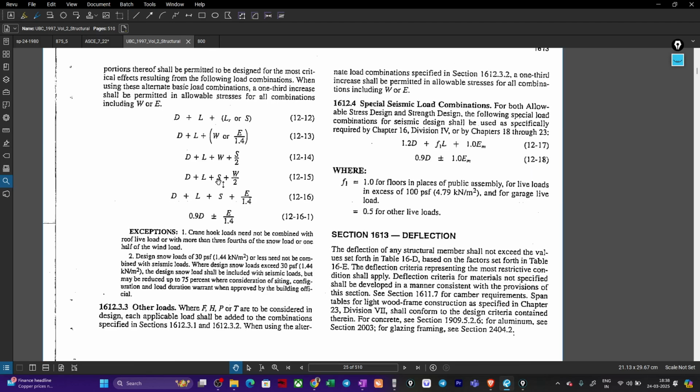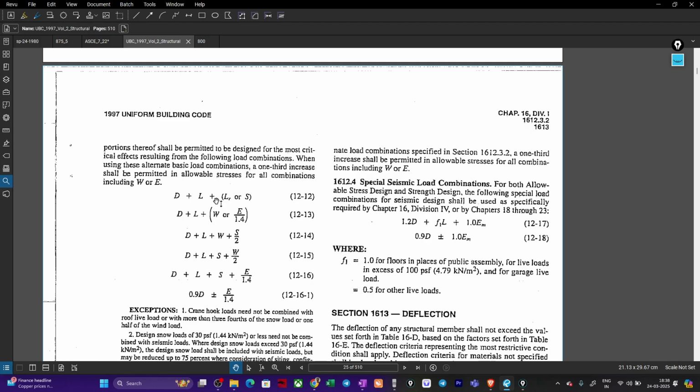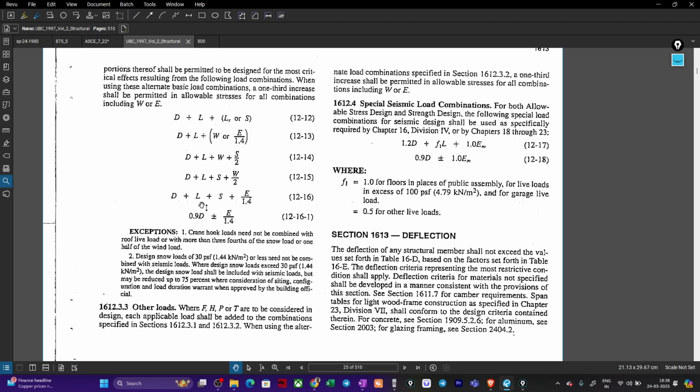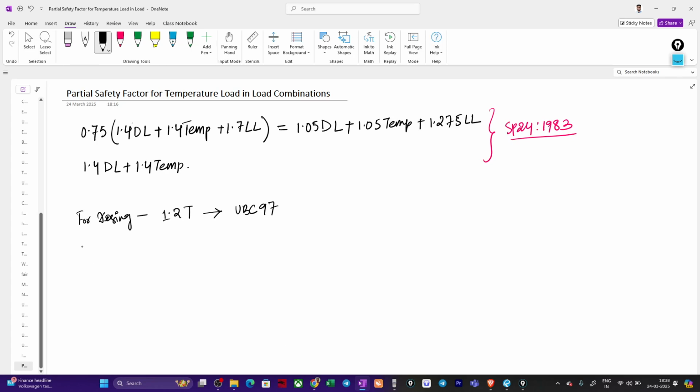So we can consider that most of the load cases here are having partial safety factor as 1, until we are coming to this particular combination, which is for stability. So we can say that here for serviceability design, code has not mentioned directly, but it is actually meaning that when you are going for serviceability, unity should be the partial safety factor. Okay, so this is for UBC 97.